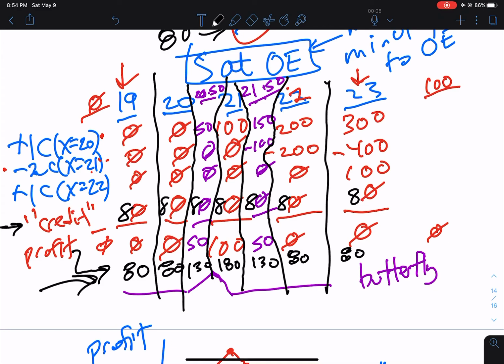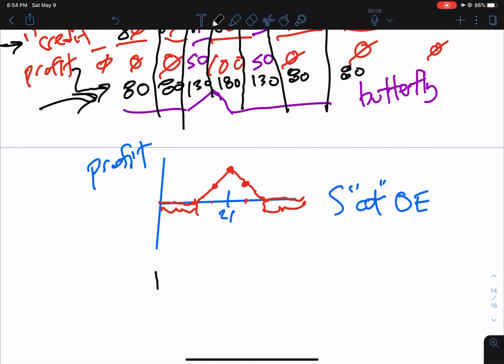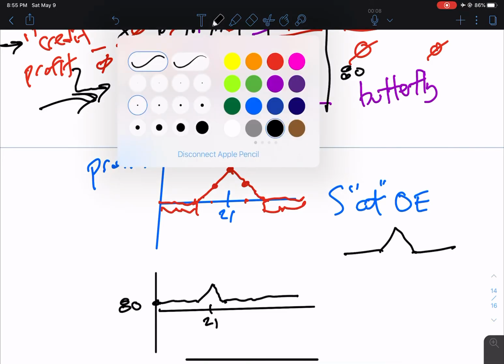It's pretty interesting. And now, you're probably already ahead of me. If I draw the profit diagram for this now, I'm going to have this same shape. It's just that my low point is going to be right there at 80. And so we're going to have this diagram. What's interesting, this is our 21 and so on. And what's interesting about this profit diagram, let me see if I can do that a little more neatly, and in a different color.